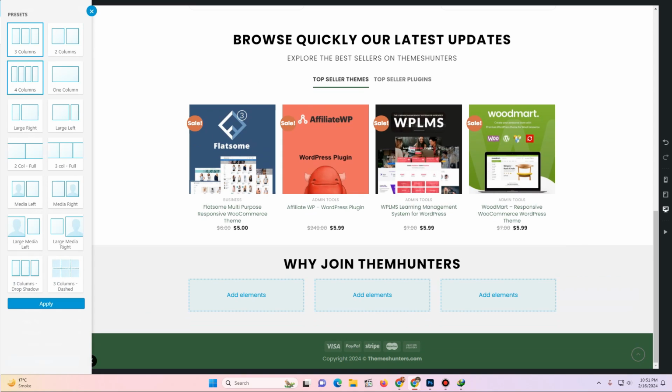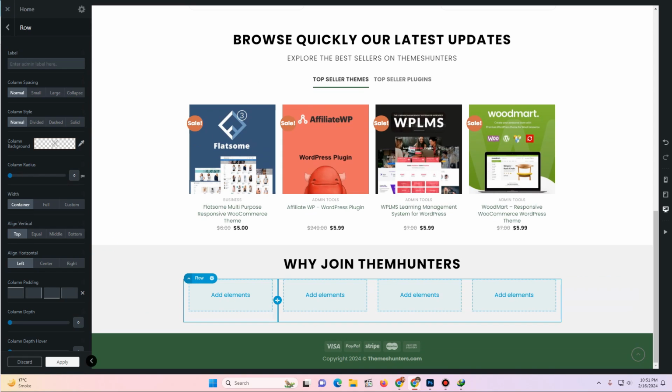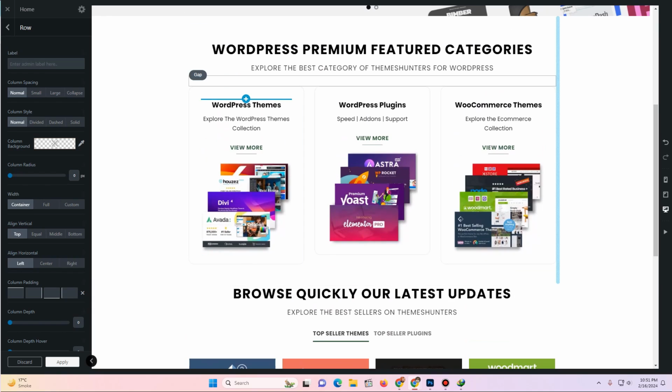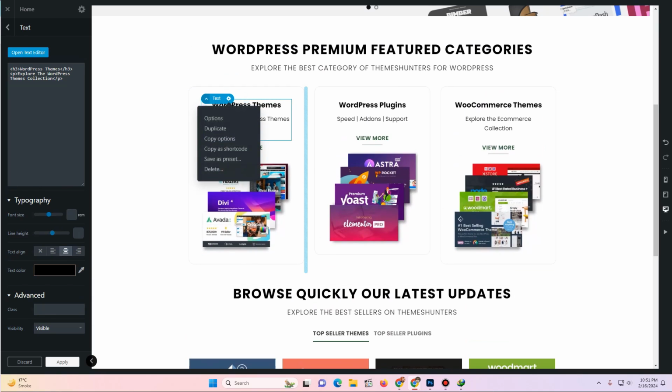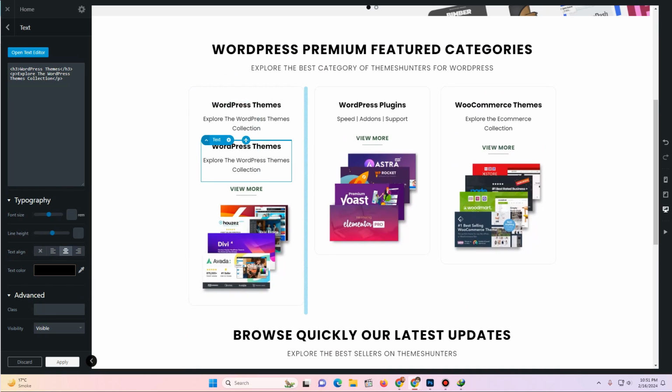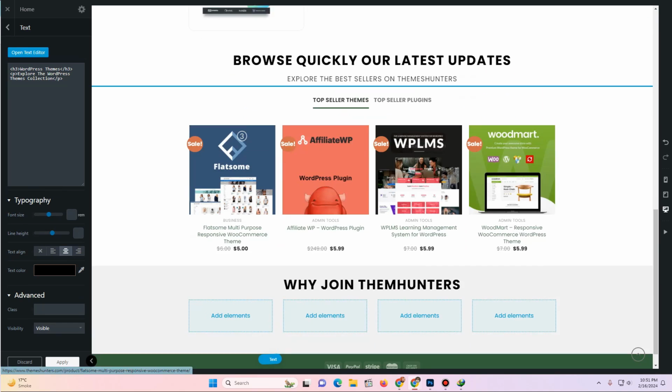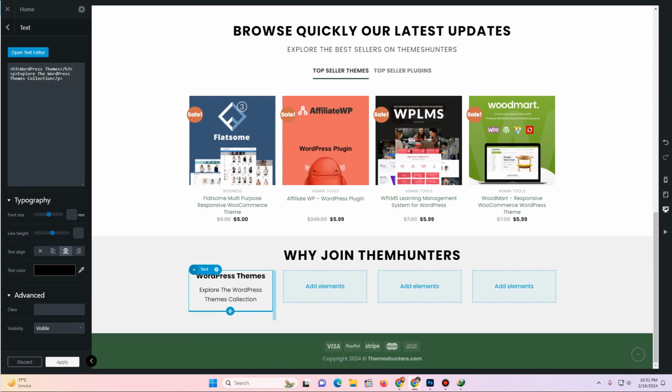And right at the bottom we want to have a row, so I'll insert a row with 3 columns, or probably we can have 4 columns. So with the 4 columns, I'll click on apply. So now we have these 4 columns. First of all, we are going to have this kind of text. So I'll just duplicate this text from here, and then I'll bring it down and insert the text right here.